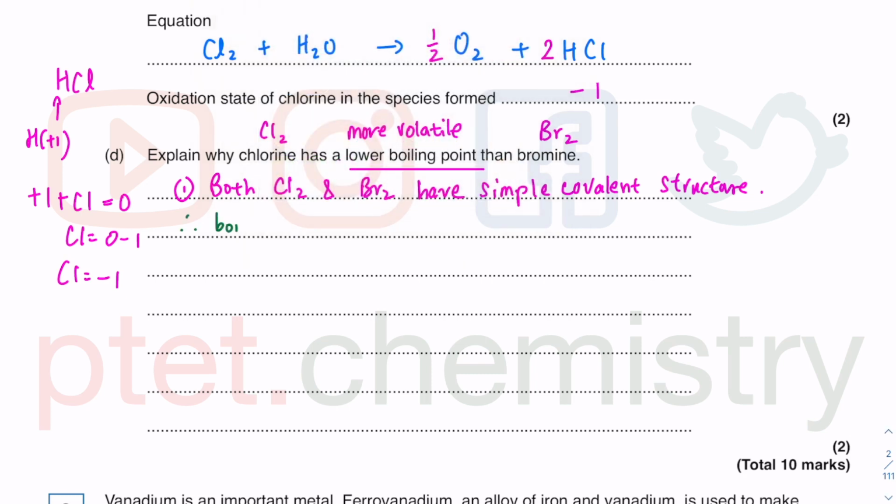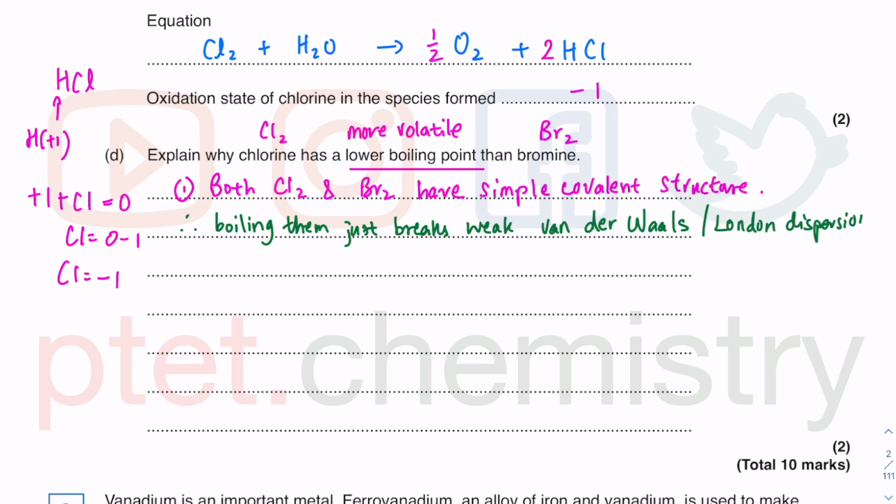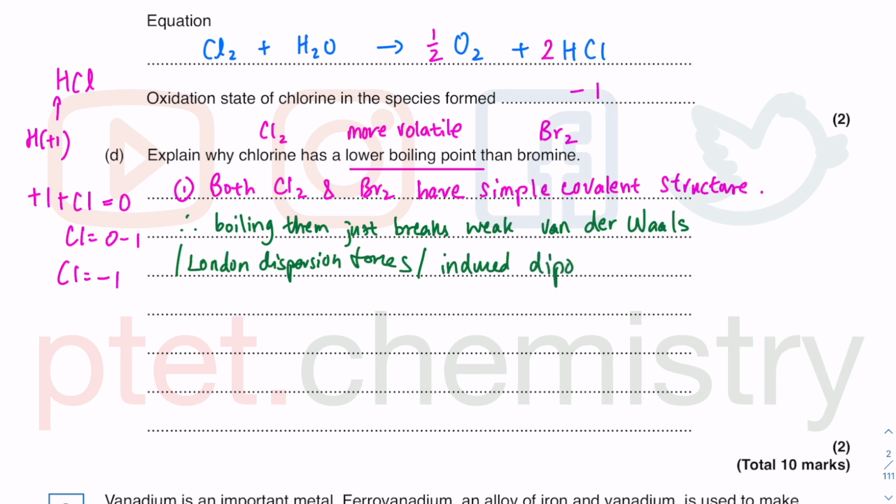So therefore, boiling them just breaks the weak van der Waals forces. We can also call it induced dipoles or London dispersion forces. Whichever word you like, they all mean the same thing. London dispersion forces, temporary dipoles, induced dipoles. All of these mean the same thing. These are between the molecules. These are weak forces of attraction.